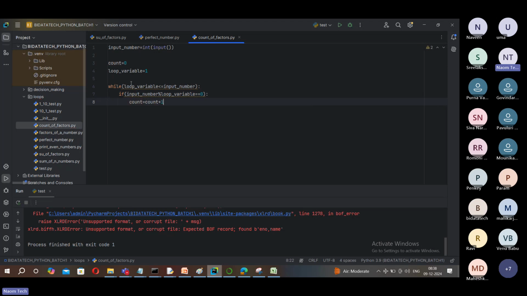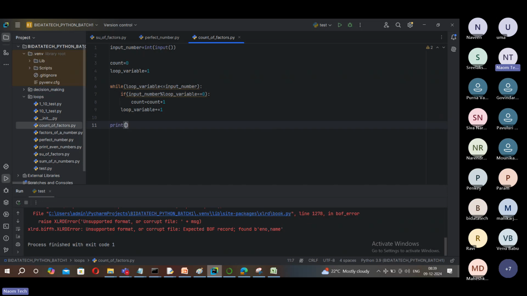So this is the logic we should follow, friends, when you are finding count of factors. Just iterate the loop until that number. Each time the loop iterates, divide the input number by the loop variable, and if it divides properly, then increment count. That gives you count of factors. That's all we are done here. And finally, a small thing: just increment the loop variable as well. Loop variable plus equal to 1. This is the shorthand notation. You can apply this. Now finally, you can just print the result.